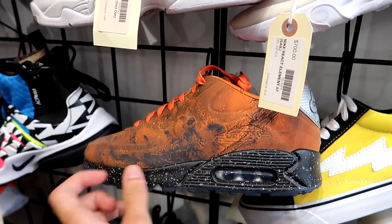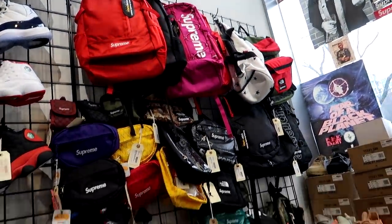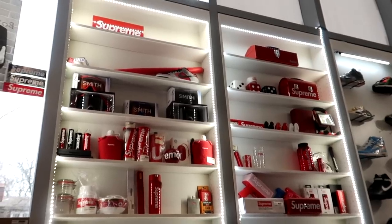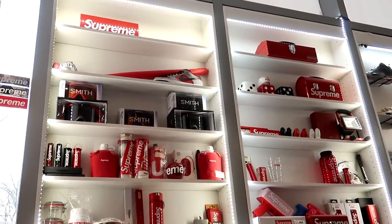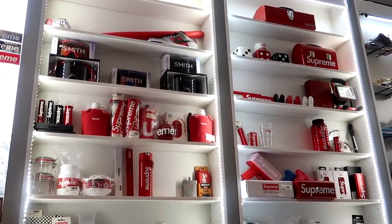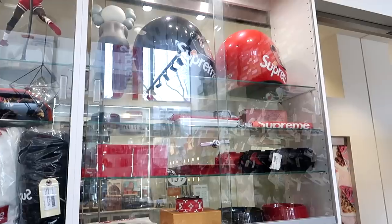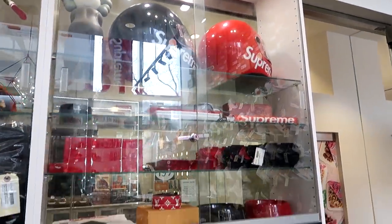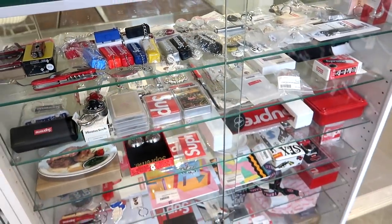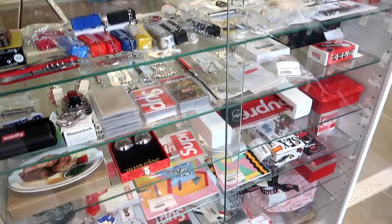If you need a Supreme backpack, they have a ton of them, along with all those side bags. This wall back here speaks to me — red's my favorite color, and there's just so much Supreme accessories. They have dice, a toolbox, tennis balls — just so much. This is probably one of the best locations in Toronto to go to if you're looking for Supreme accessories. When I move out I might have to stop by here and go on a shopping spree. Right at the front in the glass display case, they also have LV Supreme — a tee, a belt, and some smaller accessories.